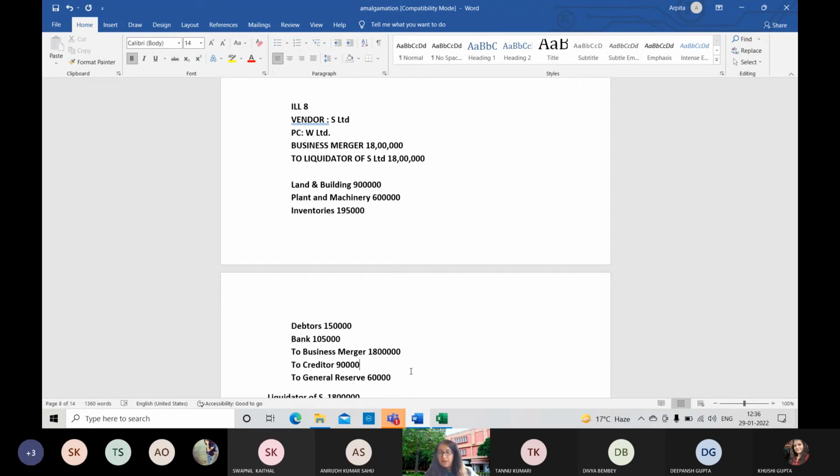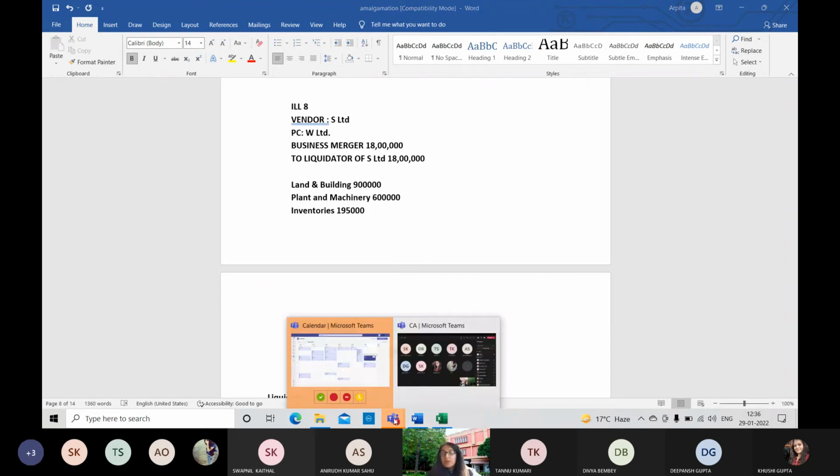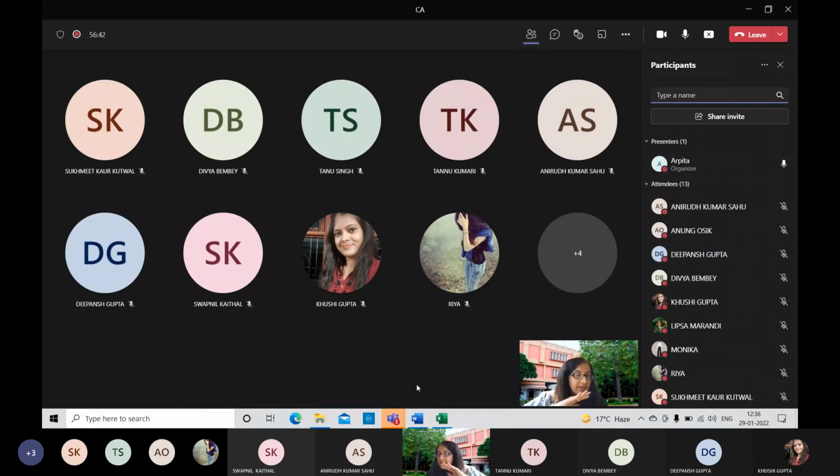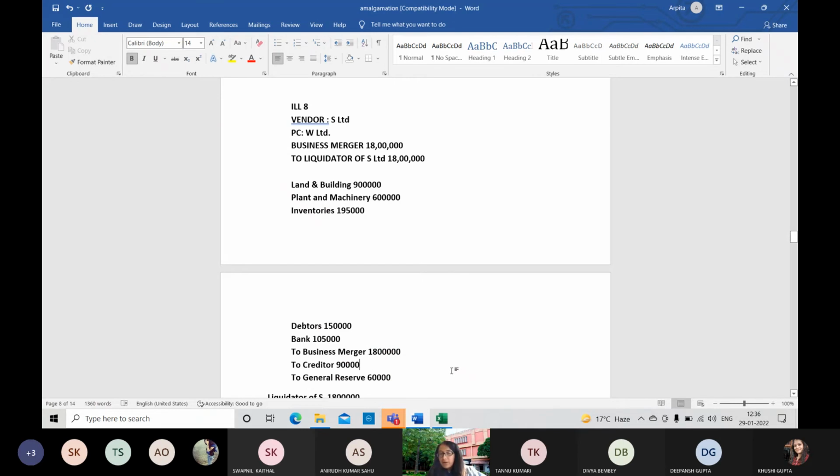Think. Fine, now let me explain. This is what merger means. As I just discussed with you, I have a loss of 3 lakh. From where will I take this 3 lakh loss? From the general reserve. Had I had a capital reserve, I would have taken it from there. I don't have a capital reserve, so what is left in the balance sheet? General reserve. The general reserve given is 3,60,000, and from that I subtracted the 3 lakh loss. What is left? 60,000. Is this clear? Please tell me, any question?